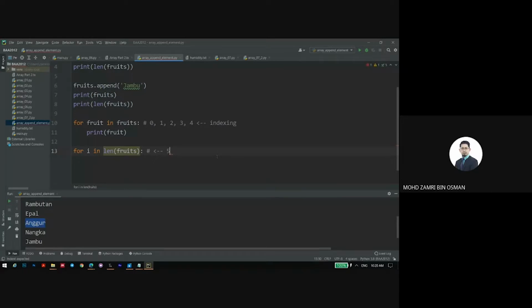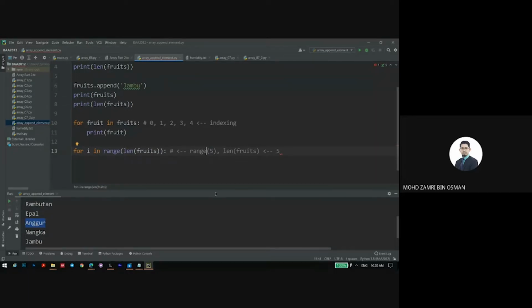Okay, it's a 5. Since we're going to use a range of 5 here, that's why we have range here. Fruits length, this one, will return a number 5, and 5 will be put inside the parentheses of the range.